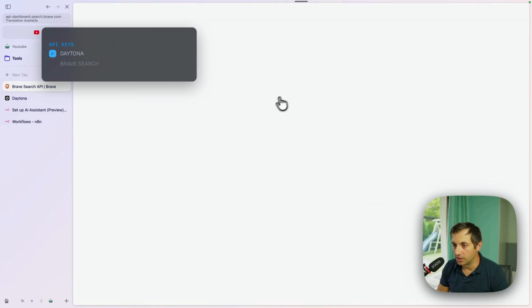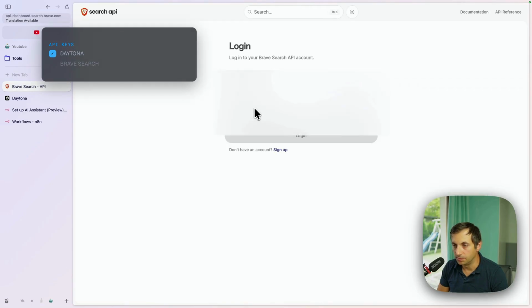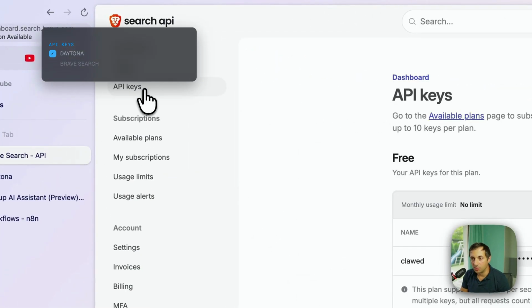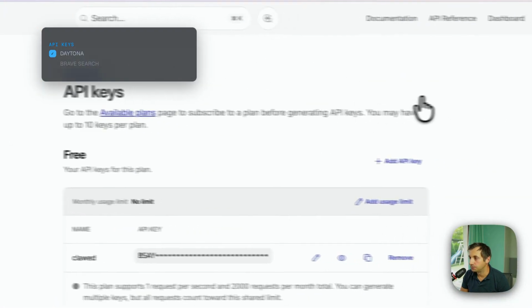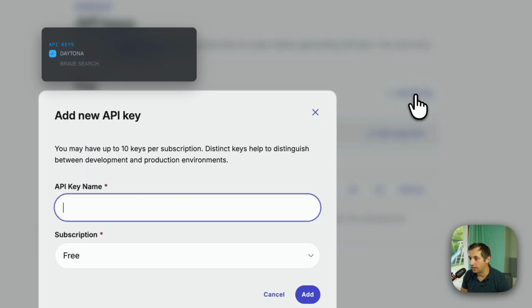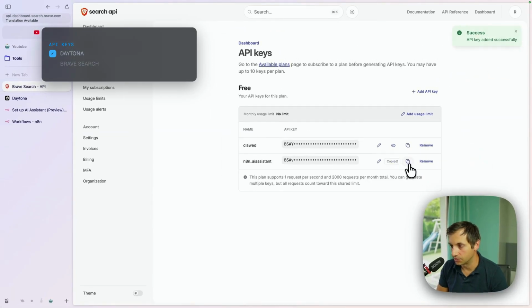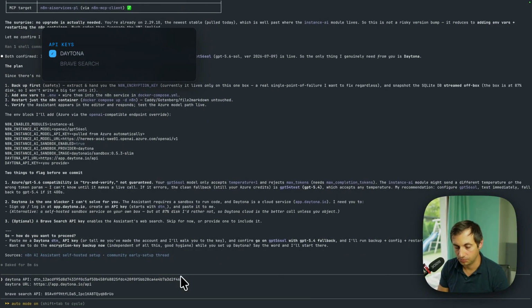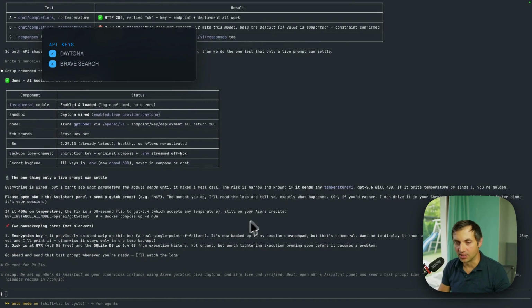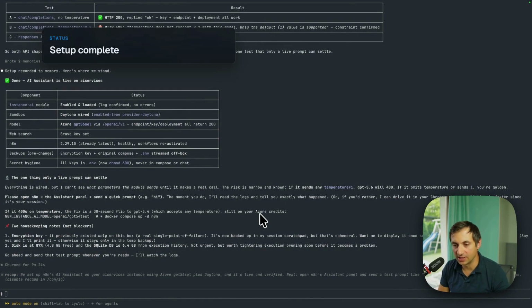I already have an account, so I'll just log in. After logging in, I go to API keys and add an API key. Of course, copy that and enter. Right. Claude Code reports that it's done implementing the change.